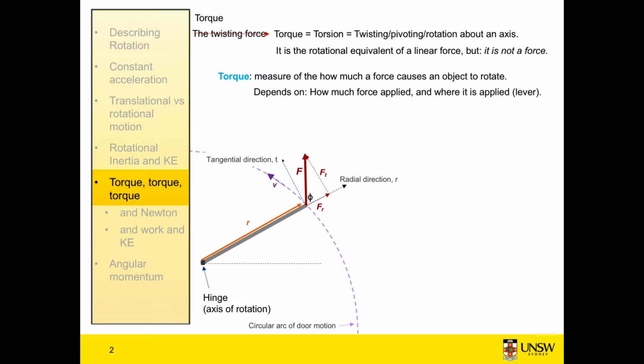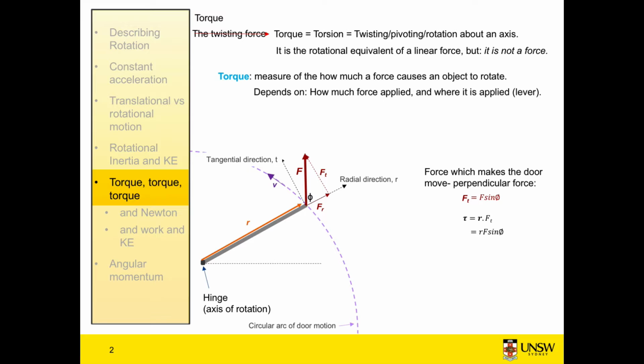So the next thing to do is to figure out which part of our force, whether it's the radial or the tangential part, will cause our door to have an angular displacement. If we pull on the door in the radial direction, so we pull directly outwards along the radial vector r, the door won't open further or close further. So the component of interest for us is the tangential component. And from our diagram, we can see that that tangential component is equal to F sine phi. We can then define our torque as the product of our radial vector r and the tangential component of the force. So that gives us that our torque is equal to R times F times sine phi.